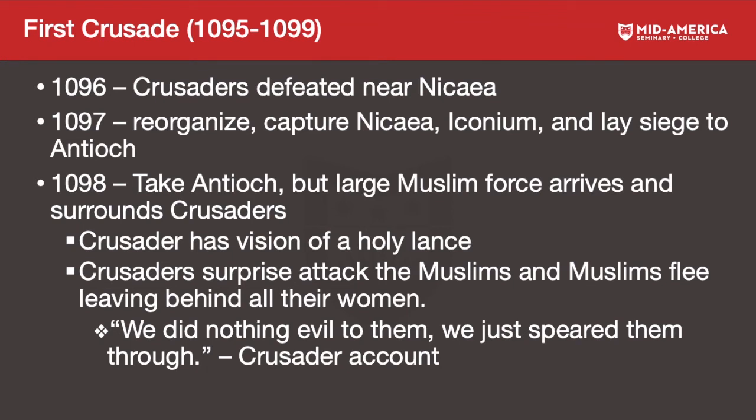But then a large Muslim force arrives and they surround the Crusaders. So now the Crusaders are in the middle, the Muslims are all around them. There's this Crusader that has a vision of a holy lance, and this motivates them that they'll have victory. And so the Crusaders surprise attack the Muslims, and the Muslims flee, leaving behind all of their women. And the Crusaders capture them, and so the Crusaders are victorious.